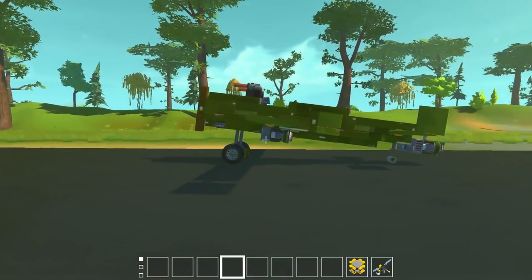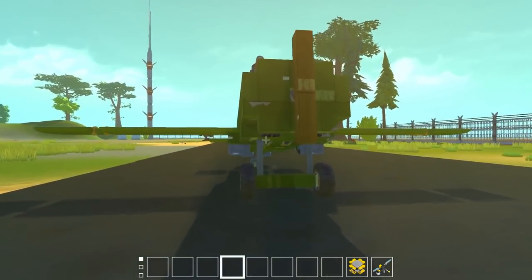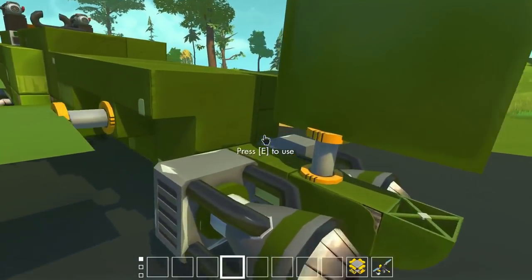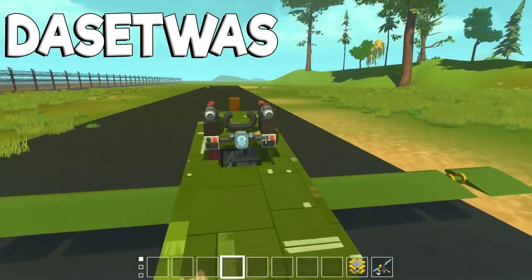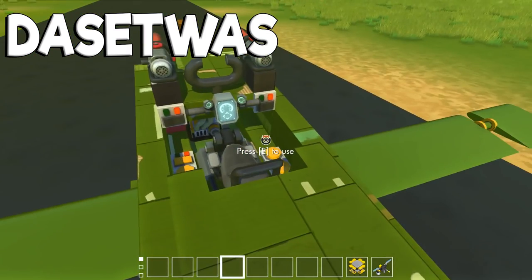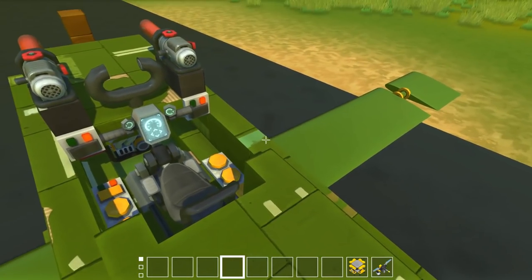All right, so for our next creation here, I took the Red Baron plane and I stripped some of its wings off, and we're actually using a new mod. Now, I'm going to flash the mod creator's name on screen because I could guess at saying that, but I'd probably screw it up, so I'd rather just put it up on screen. But yes, we do have wings in Scrap Mechanic.